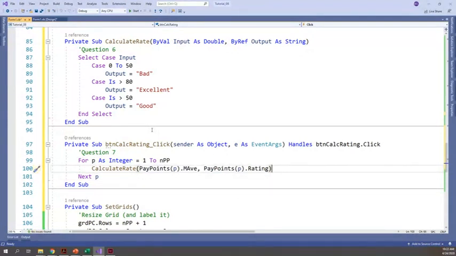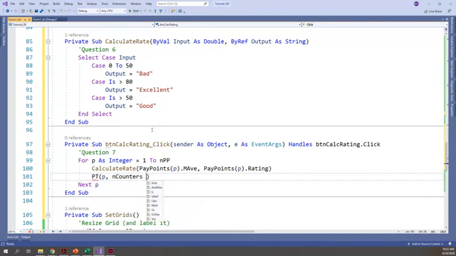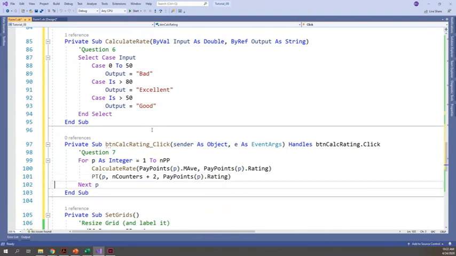But you also want to display it, and that is why the next thing I do is pt p, because it's for pay point p, column in counters plus 2 now, and then I would not have to C-string anything because pay points rating is a string. So I'm going to go pay points p dot rating, and that effectively would be our code for question 7.